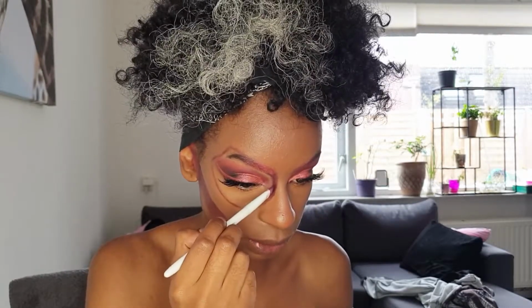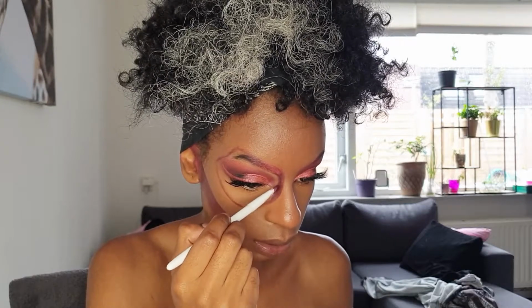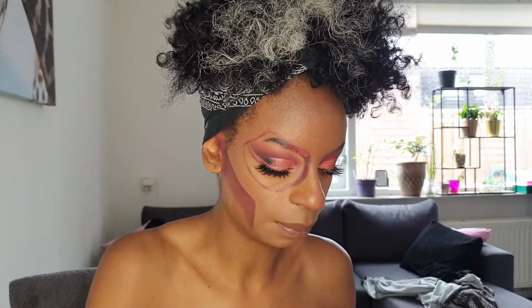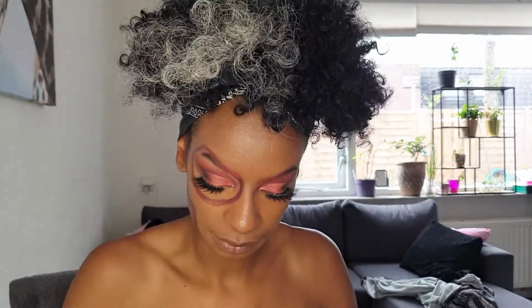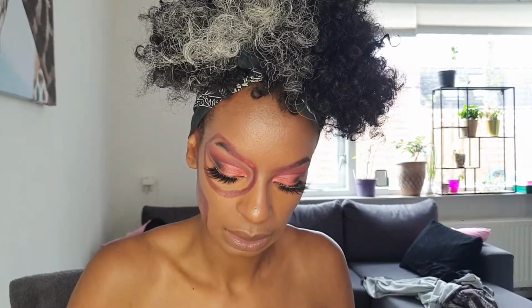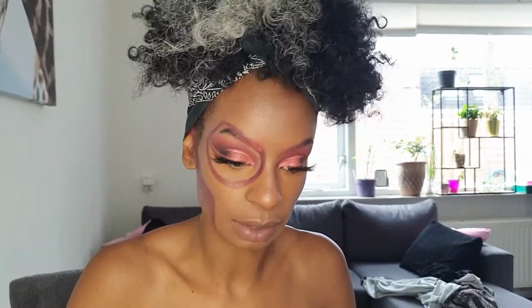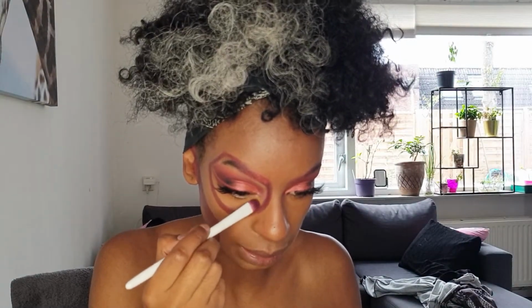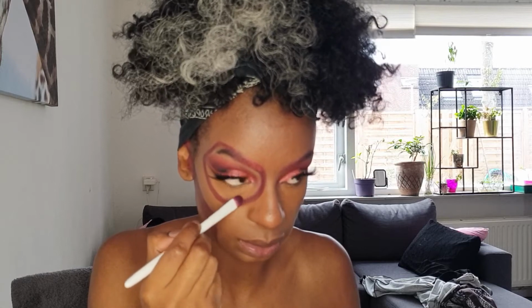I'm going to do this a little bit differently. This is not going to be completely colored in. It's just going to be a kind of shadow, but you'll see what I mean when we get there. Now I have a dry makeup wipe laying in front of me. I'm taking some of the product off that brush. I'm just going to blend that edge a little bit, just like we did on the cheeks.